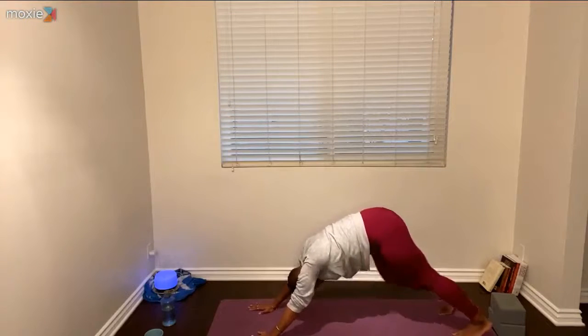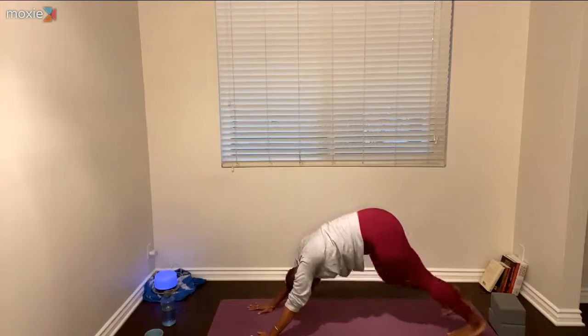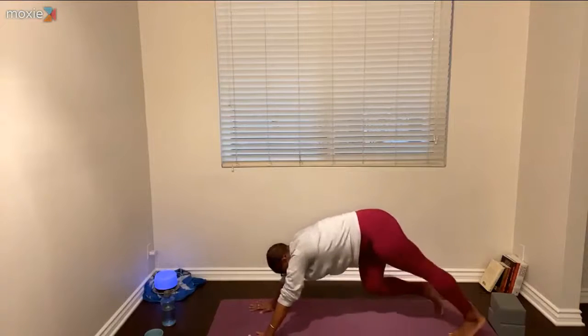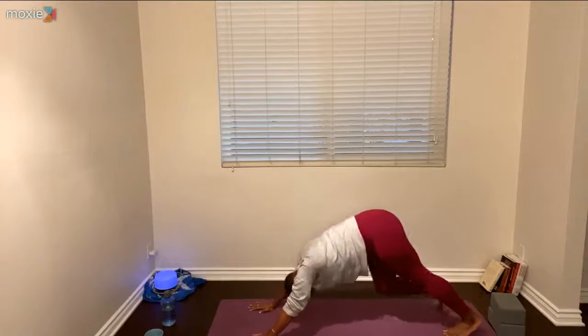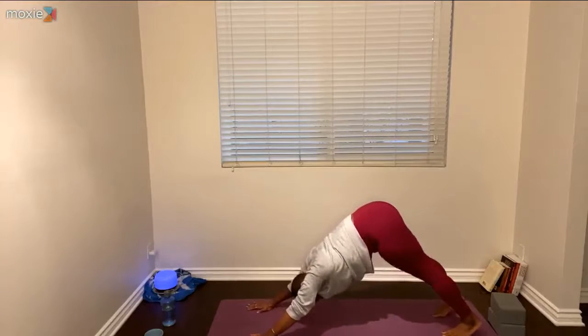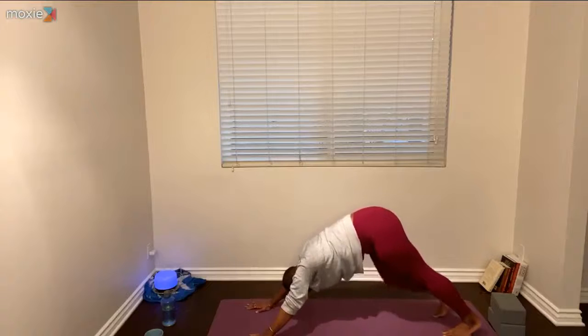Let's walk out that dog. Start to loosen up the back of the legs, the ankles. This wakes up the wrists a little bit. Maybe rotate the wrists, opening up everything. Very good. From here, slowing it down, bringing ourselves to stillness.